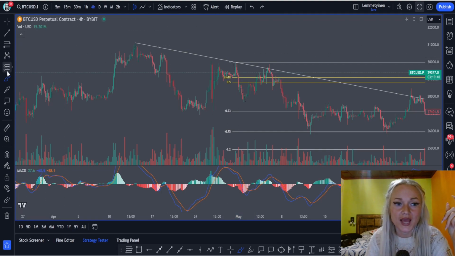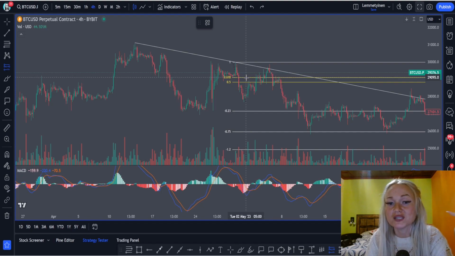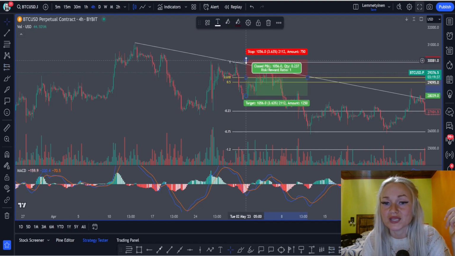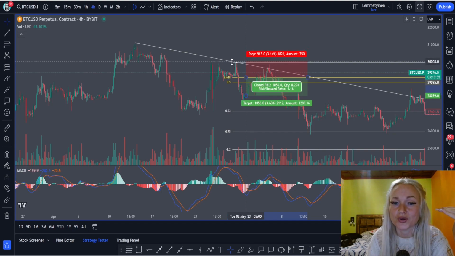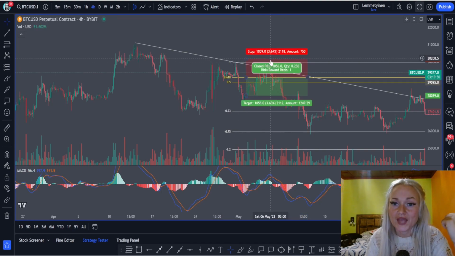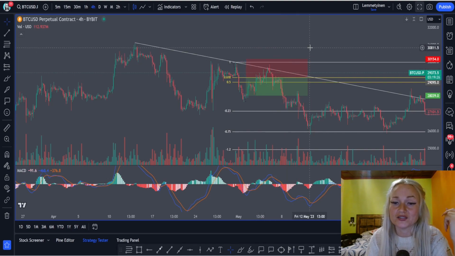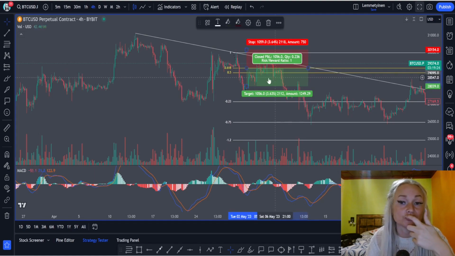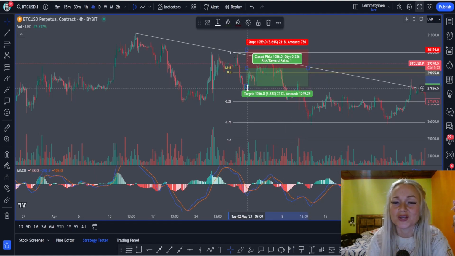So we're just gonna add this short position now. So whether you have the 61.8% as a target or the 50, you are choosing yourself. Obviously, when you're using the 61.8%, you will have a tighter stop loss. So we're using the stop loss slightly above the previous high, and you can see that we have a 3.64% stop loss. You obviously need to choose this yourself, but with risk management it's gonna be okay.